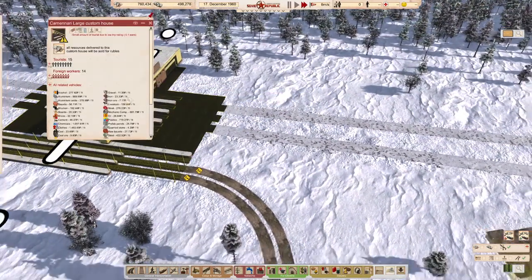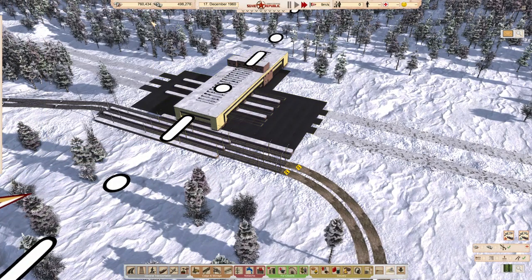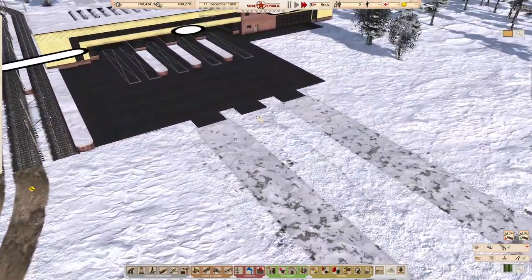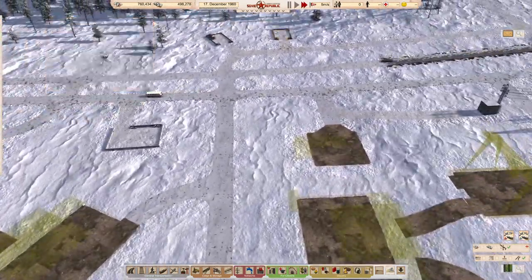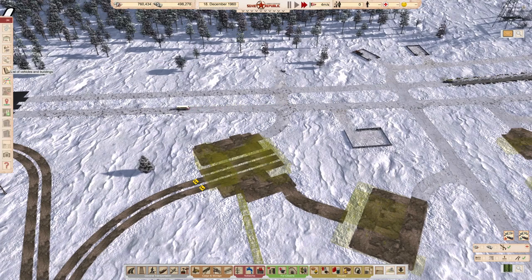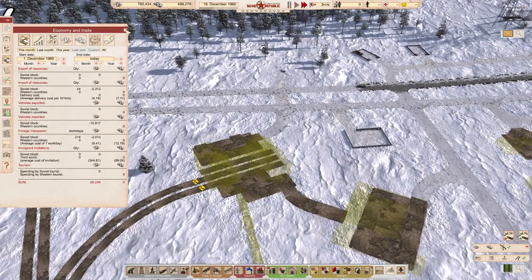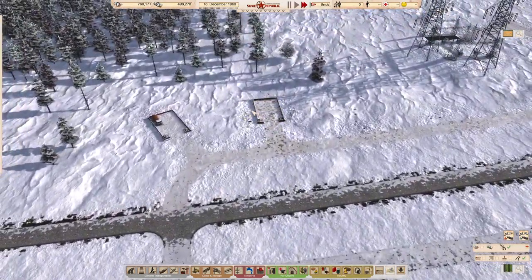The game is stealing trucks. We're not getting them, are we? I'm spending money. Am I actually buying those trucks, or is the game kind of telling me that it's buying them? It says I've imported 15,000 in, but the trucks are not coming.